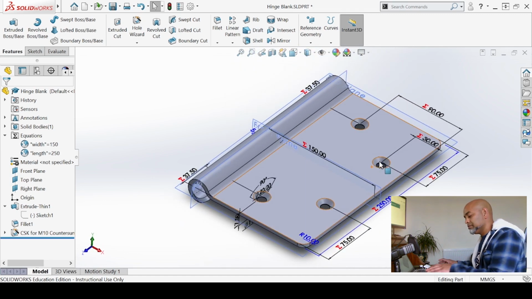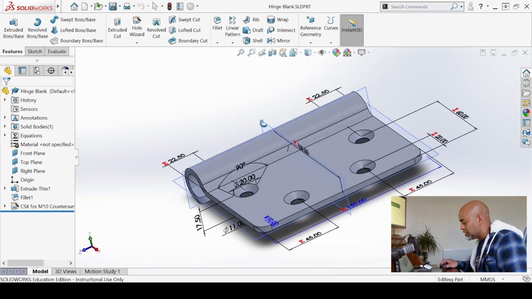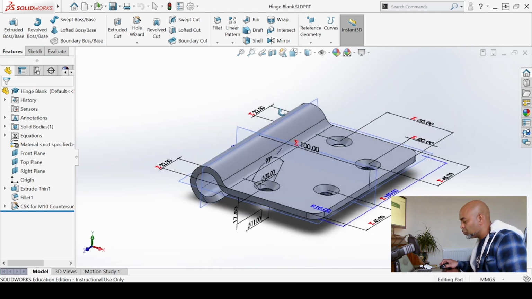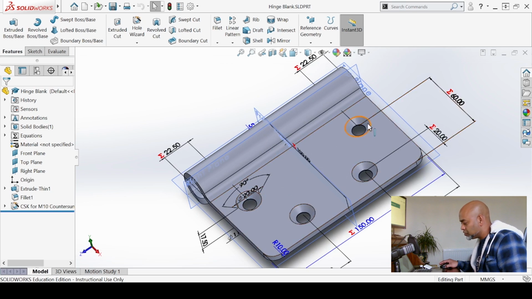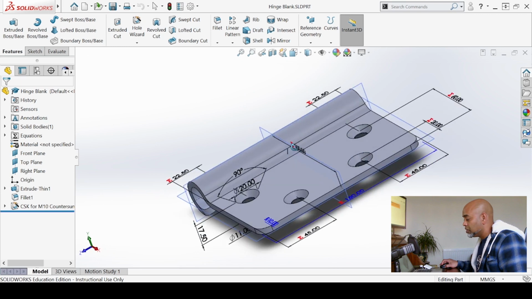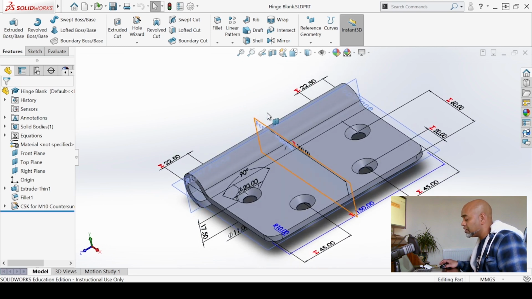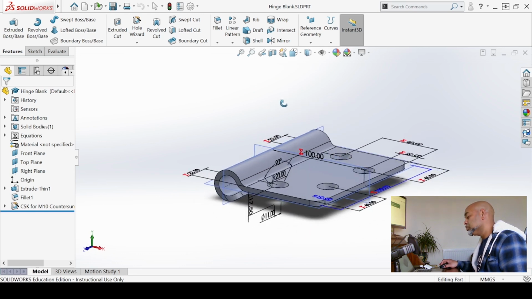This is not bad at all. Okay, so we have our blank here, which I have now saved. I have tested the logic, it works, it grows and shrinks, and the holes move accordingly, and they maintain the position. I'm really happy with this particular approach. What I would like to do now is to go ahead and make this into a female part, and I'm going to create a copy of that, and I'll work on that to make it into a male part.